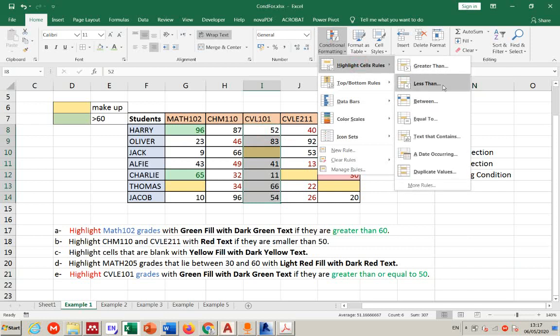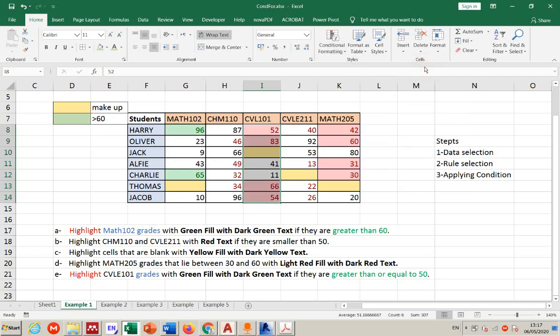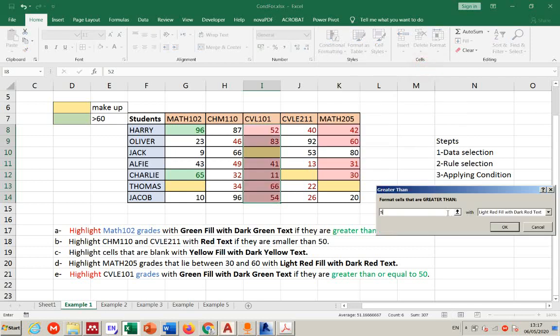I have greater than, I have less than, between, equal to, but I don't have greater than or equal to. So I told you we can use multiple conditions. I can apply greater than, then I can apply equal to, and then I get greater than or equal to. This is one way of solving it. In the greater than, I will say greater than 50 with the green color.